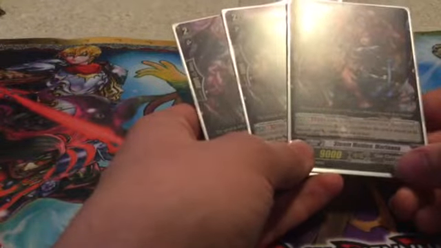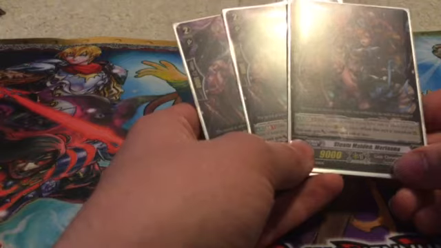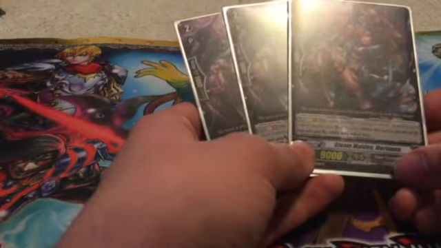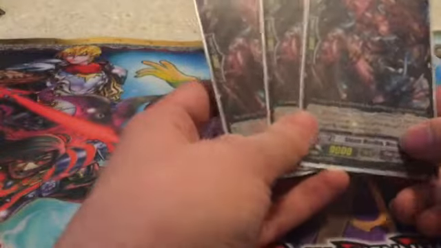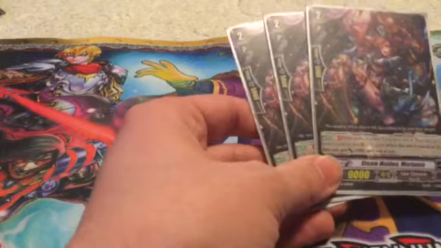Steam Maiden Miranda, this is Generation Break 1. When this unit is placed on the rear guard, this unit gets plus 4,000 until the end of turn. She's a pretty good card despite being from the trial deck.